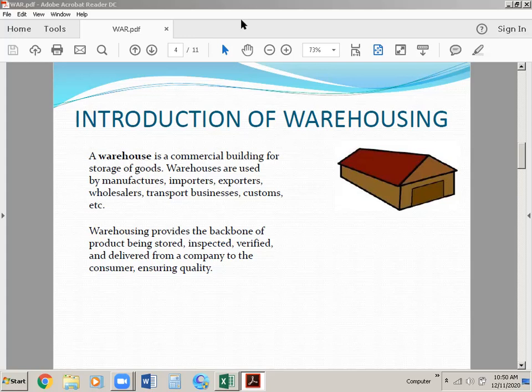Your transport business needs godowns for the storage of commodities, so that they can move from one place to another very easily. And last, they have mentioned customs. The customs house has its own separate, huge warehouse in which they first check the commodities. They open up the packaging of the product and go through it properly.